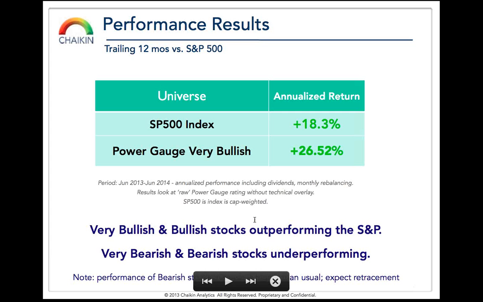If we just looked at this year, we're starting to normalize the very bearish. We had some interesting results where very bearish stocks had a spike in the beginning of the year. We feel like we have a sense of why that is. A lot of the big hedge funds seem to be covering positions that they were effectively wrong in. So if you are seeing any very bearish stocks that popped in Q1 in terms of performance, we still feel like that's likely to normalize out, and we expect those to retrace back. But the trailing 12-month performance has that nice stair-step function that we'd like to see, with the very bullish stocks still the likeliest to outperform benchmark indices.